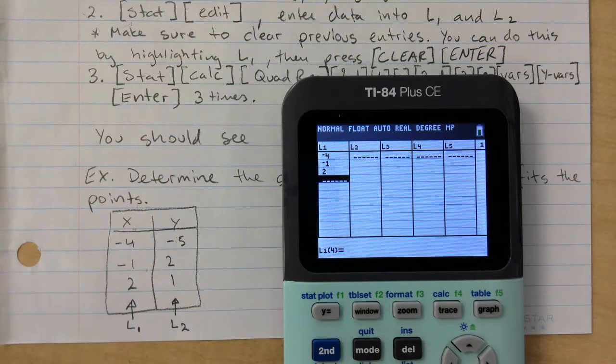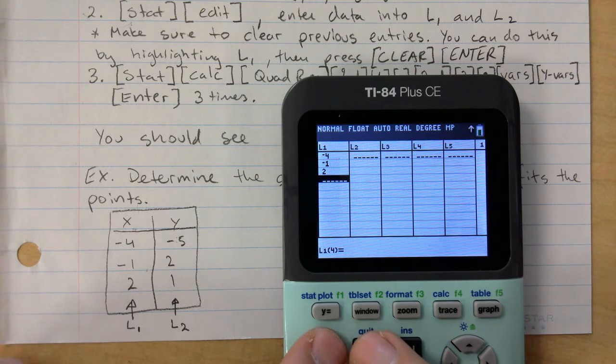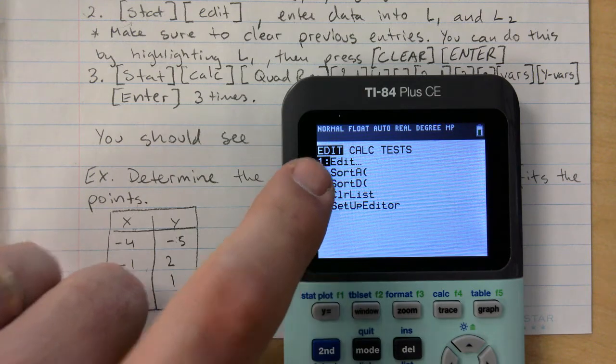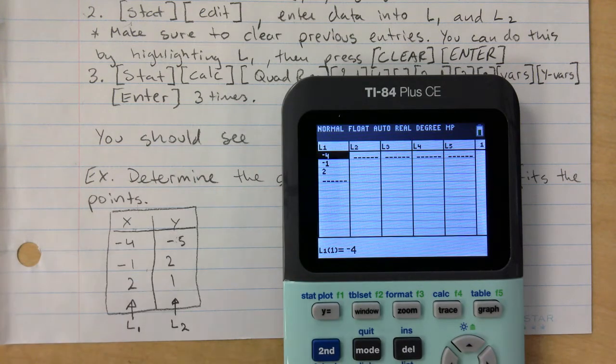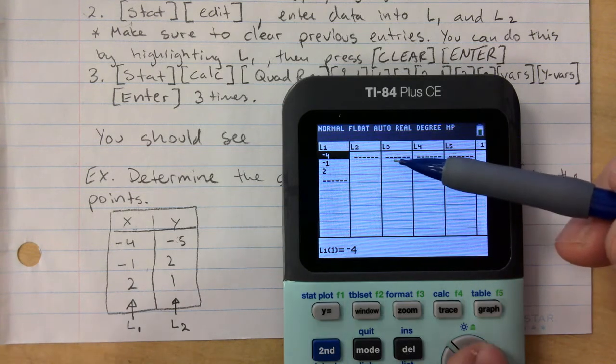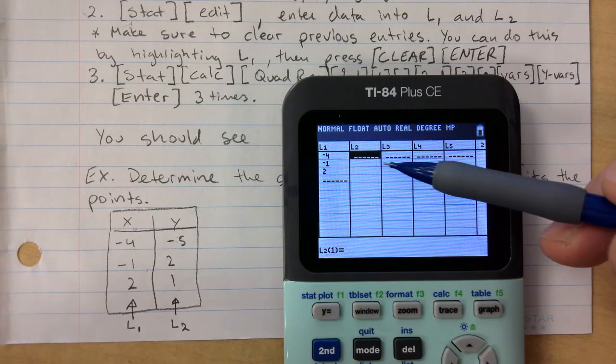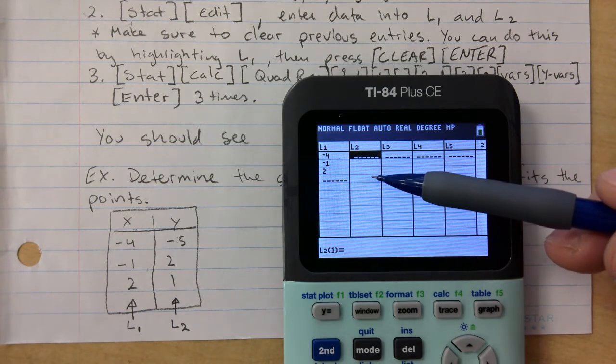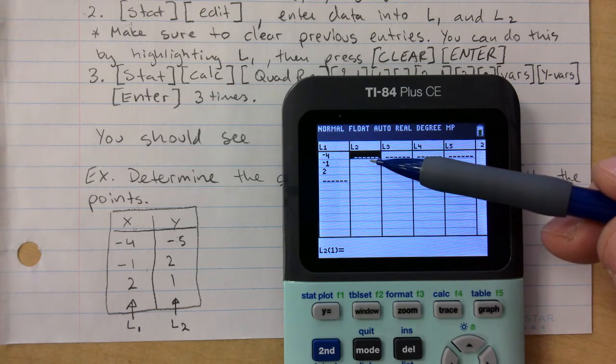So let's say you're like, whoa, where are you, Mr. Dirksen? I don't know how you got here. I'm going to go second mode, right? Second mode gets you to the home screen. You press STAT and enter, or Edit, and that gets you back to these L1, L2, okay? And you have lots of columns here. If you're saying I don't have L2, hold on, I know why. I will help you out in a bit, so don't panic just yet.